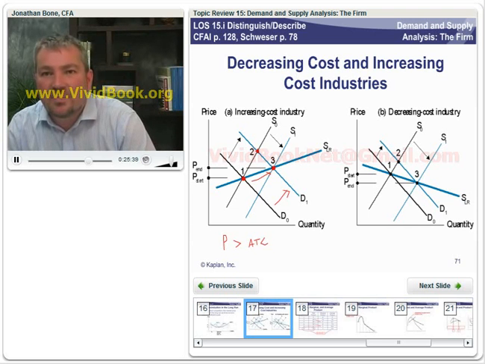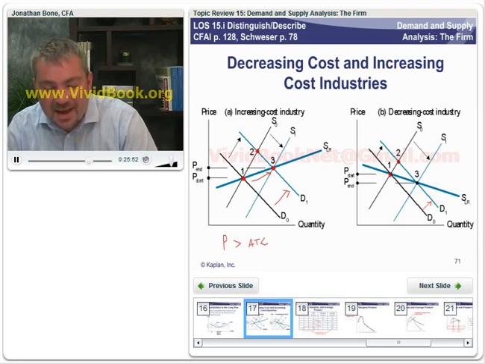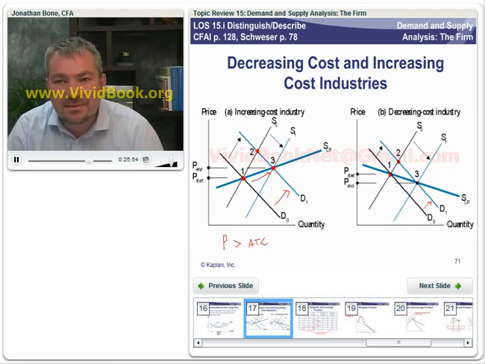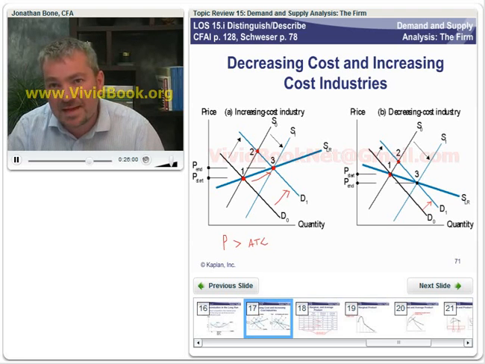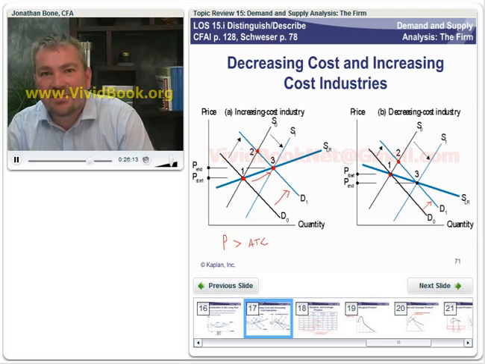So we start off at point 1 in equilibrium, no economic profit. Demand shifts again, so we move to point 2, where price is above average total cost, so we're making economic profit. This attracts competition. Now, as quantities start to expand, what we're going to argue is resource producers are going to benefit from economies of scale because they're now supplying more materials, etc. This reduces the price of the factors of production in this case, meaning essentially that when supply expands because of the competition, we'll end up at point 3.